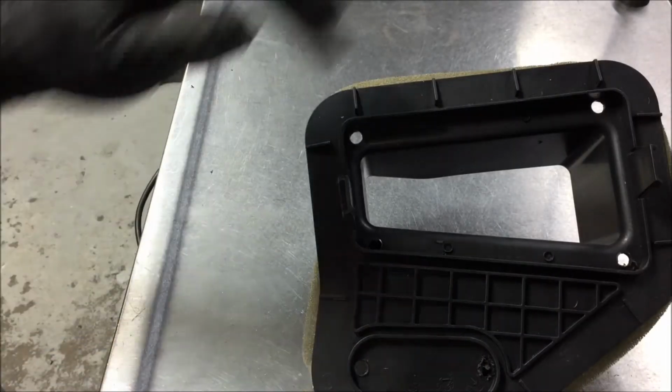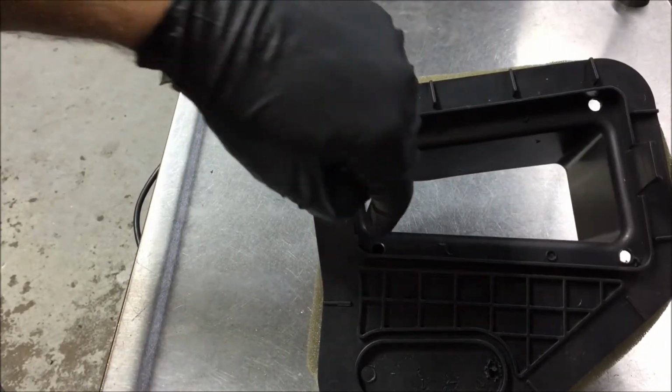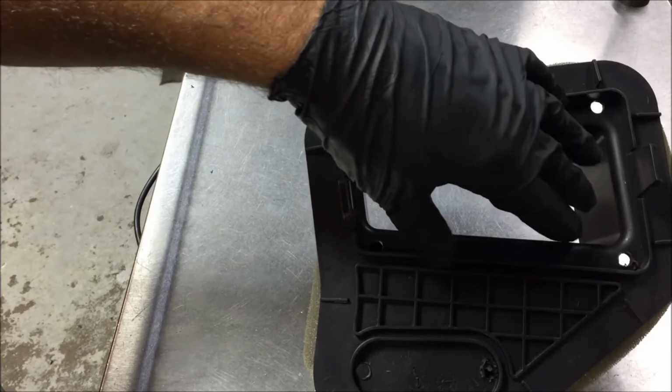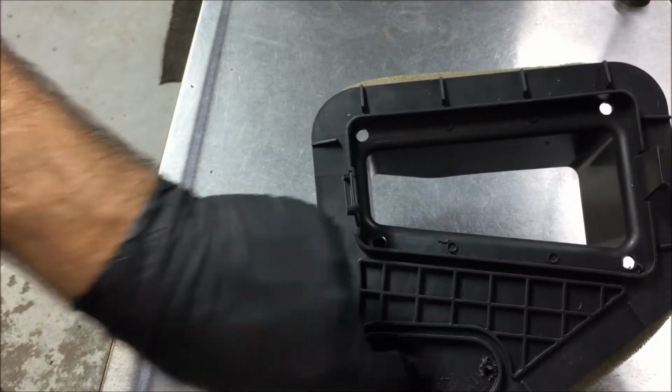What I'm going to do now is I'm going to take a jigsaw and I'm going to cut from here to here, here to here, here to here, and here back here, take that section out. Then I'm gonna cut this from here to here and here back around here and take this section out.